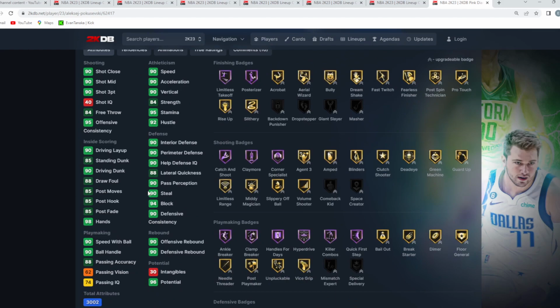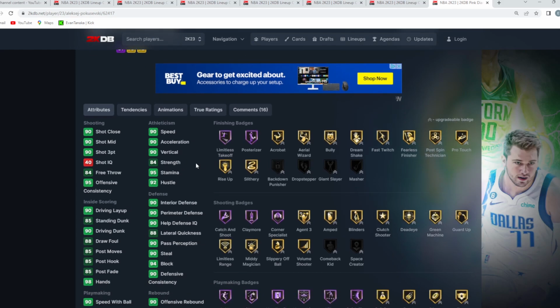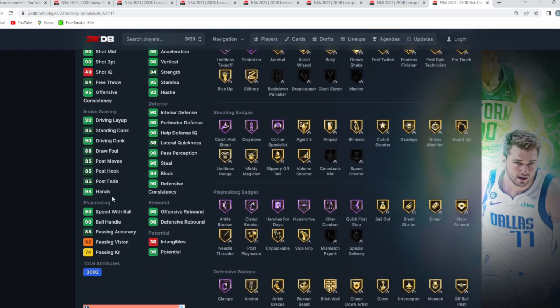I mean, the card plays really good defense in game with a 94 block, 90 interior defense, 90 steal, 90 perimeter. This card's got 90 in almost every single important category. If you look at his stats, 90 ball handle, 90 speed with ball, 90 driving dunk, 90 speed, 90 acceleration, 90 vertical, 95 or 93 ball, 90 mid-range. He's just very good all around stats wise.